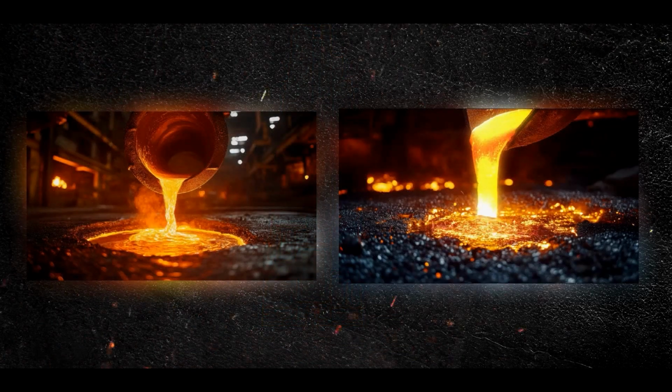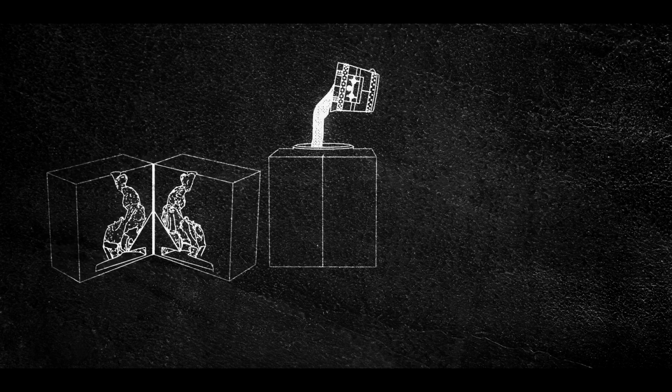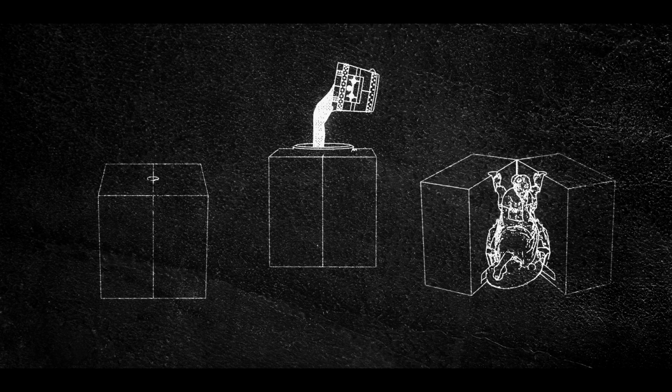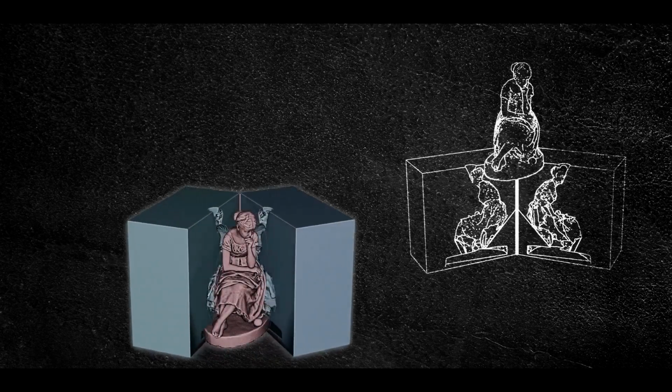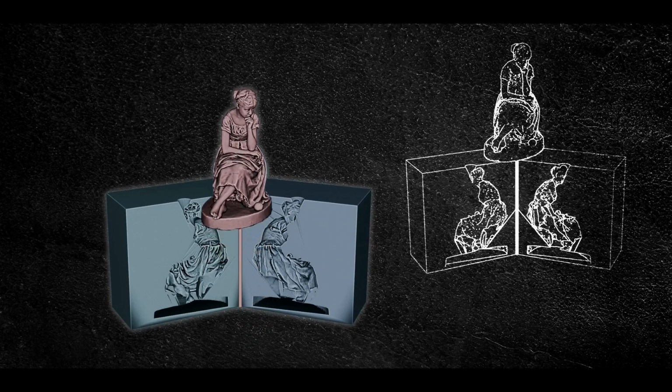Casting is yet another well-established manufacturing method. In casting, the material, usually metal, is first melted into a liquid form. This molten material is then poured into a pre-made mold that contains a cavity shaped like the desired product. Once the material cools and solidifies, the mold is removed, leaving behind the final cast product. This method is particularly useful for creating complex shapes and large components with high precision.